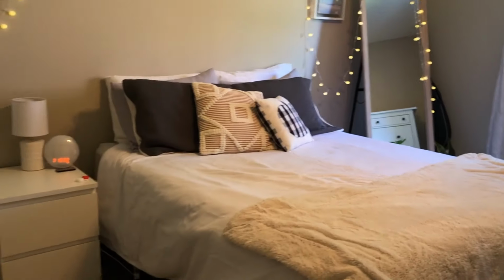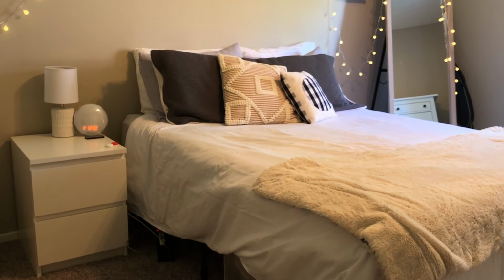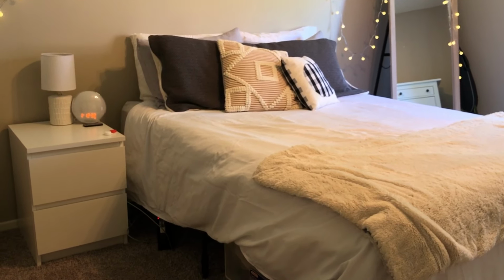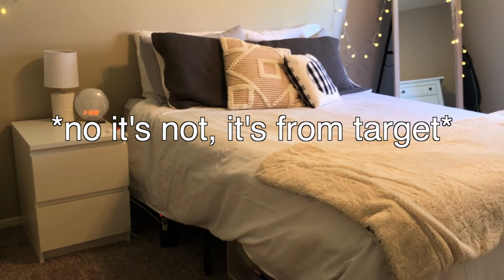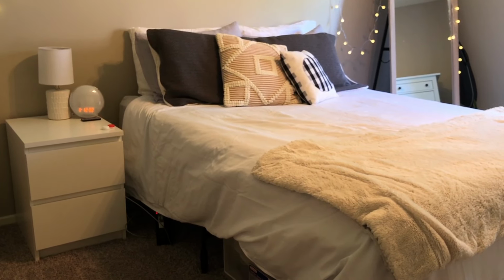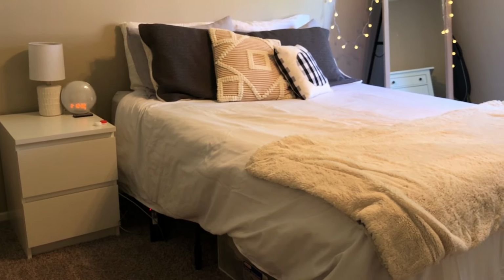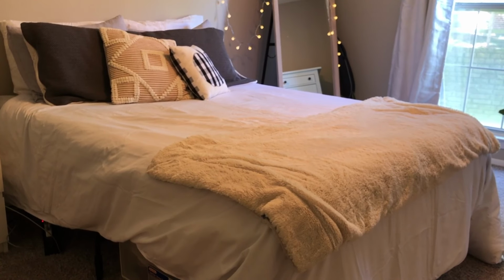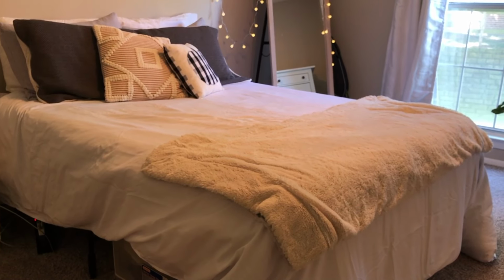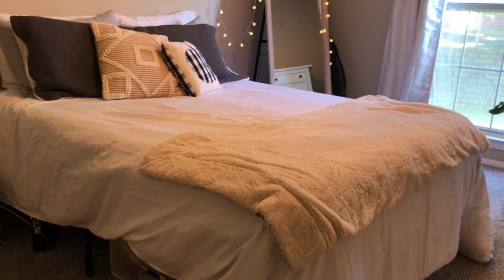This is my bed and my side table. So the side table is from IKEA. I got it last year. You would have seen it in my last apartment. The little bedside table lamp is also from IKEA, and the alarm clock is from Amazon. It lights up slowly over the course of an hour before you set the time to wake it up, so it mimics the sunrise. Talked about it before. This is actually a gray duvet with a white duvet cover over it. I have a Vince Camuto fuzzy blanket that I got from either HomeGoods or TJ Maxx or something like that.